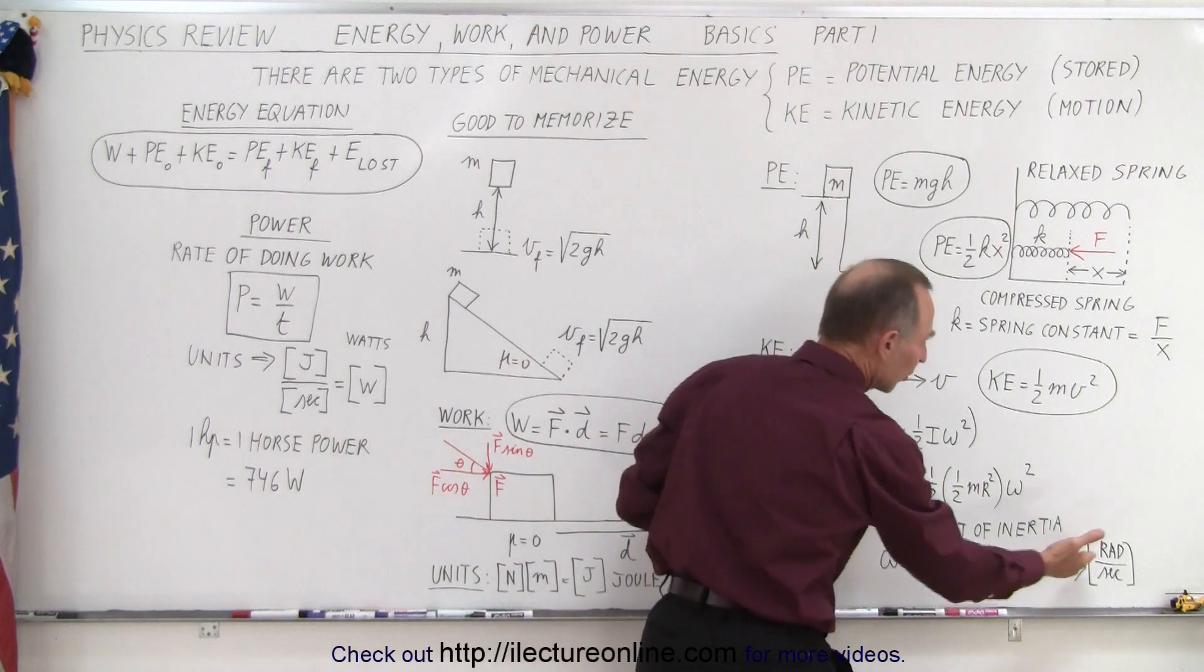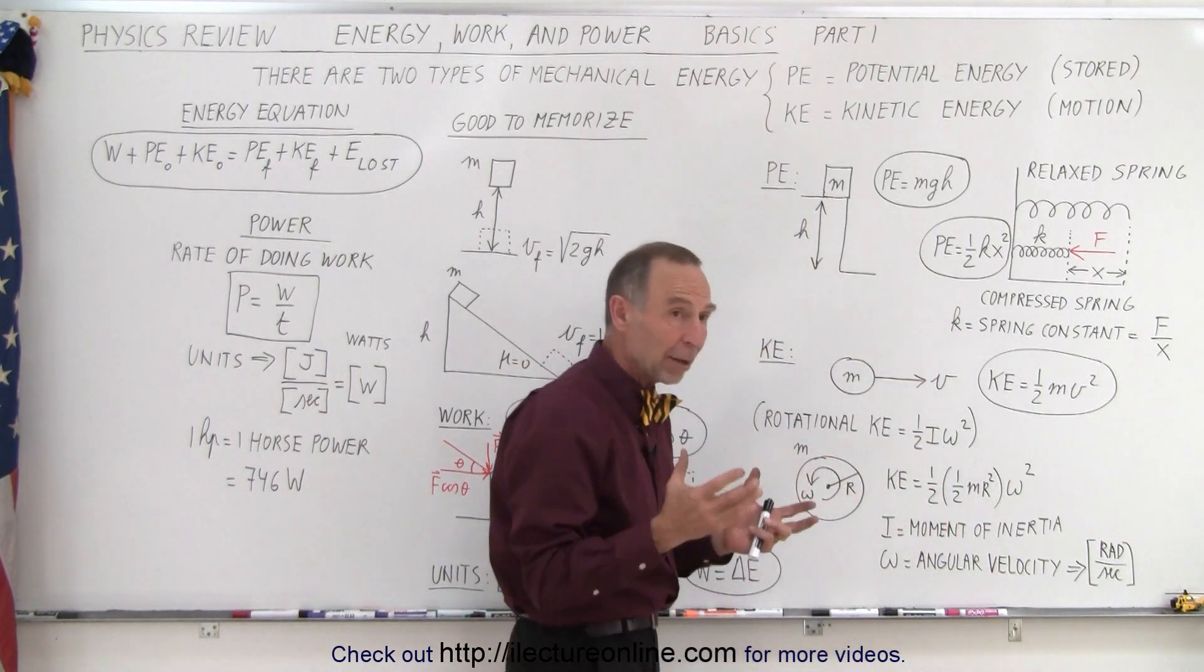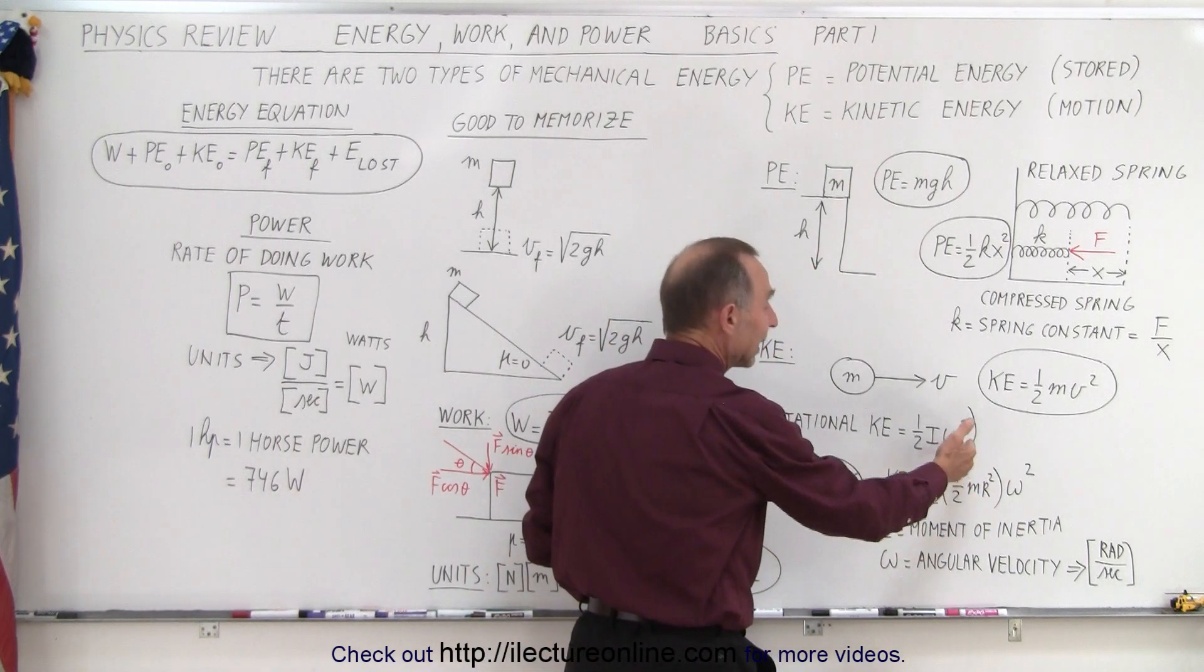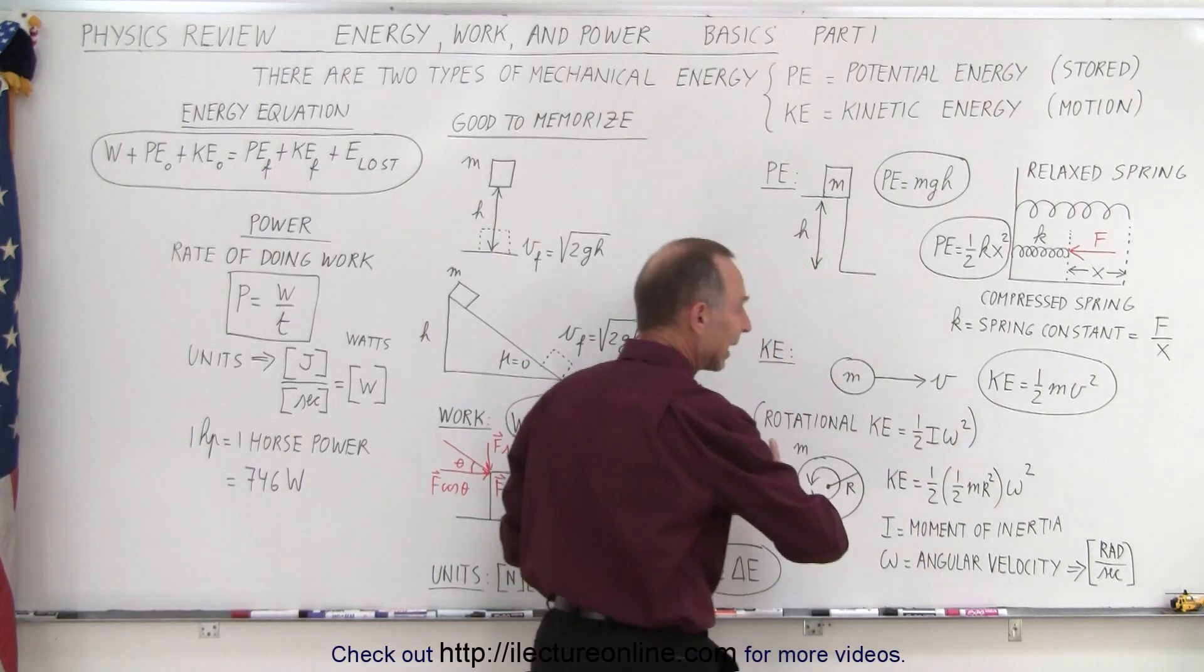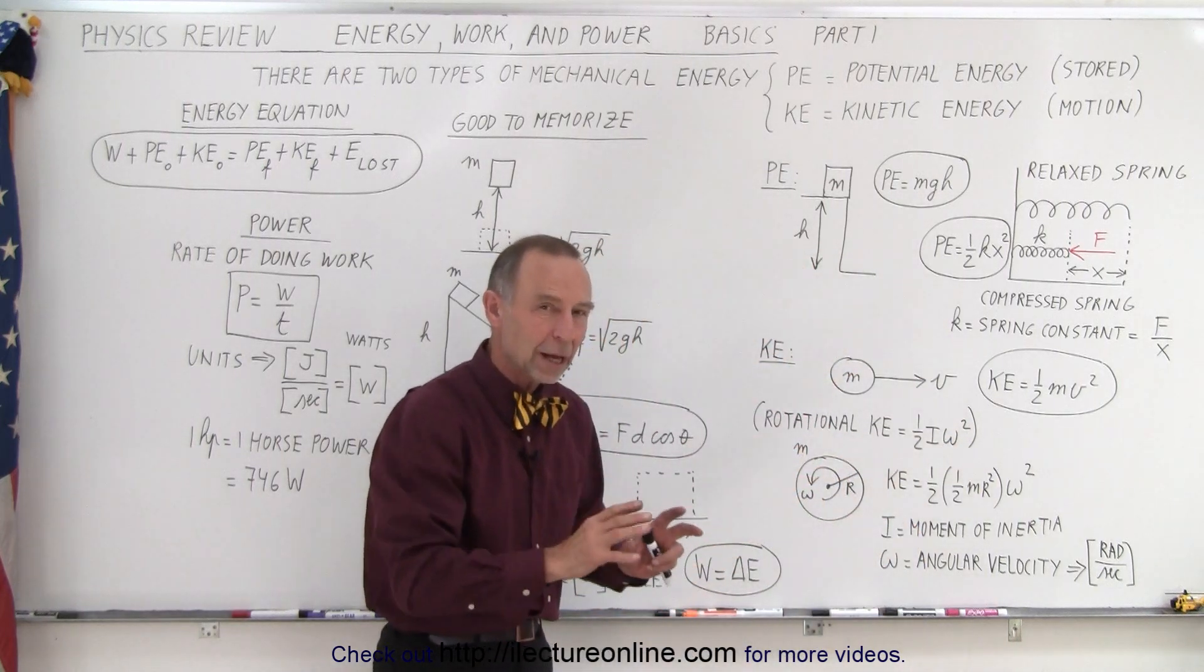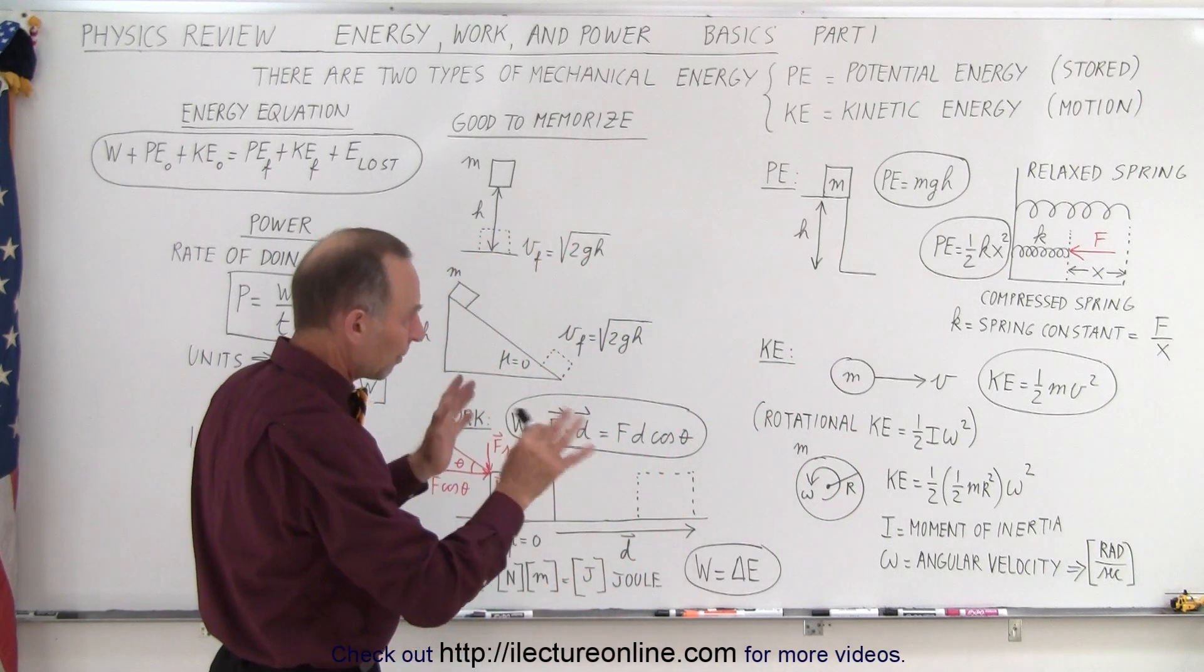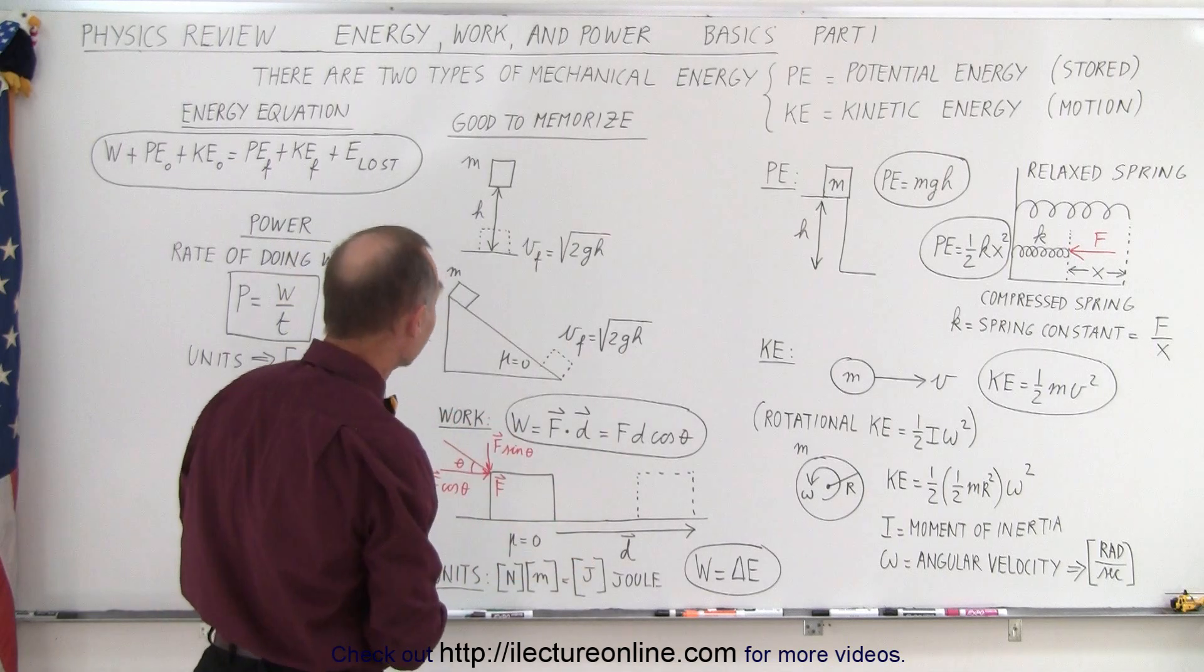And that is typically expressed in terms of radians per second. Again, the moment of inertia is different for different objects, but it always contains the term mR squared. And then in this case, since it's a solid disk, it would be one-half mR squared. But again, we don't want to pay too much attention to it now. That will be covered in more detail later. I just want to mention it in case you say, well, isn't there rotational kinetic energy? And the answer is yes, there is.